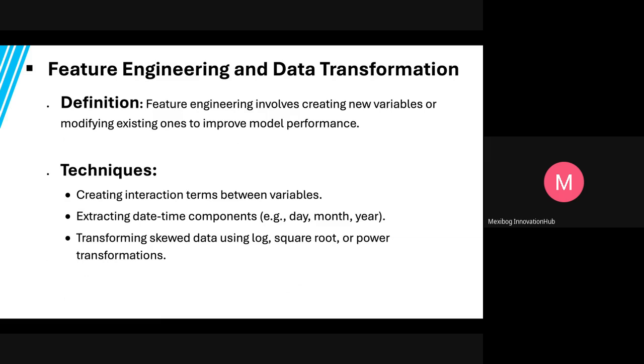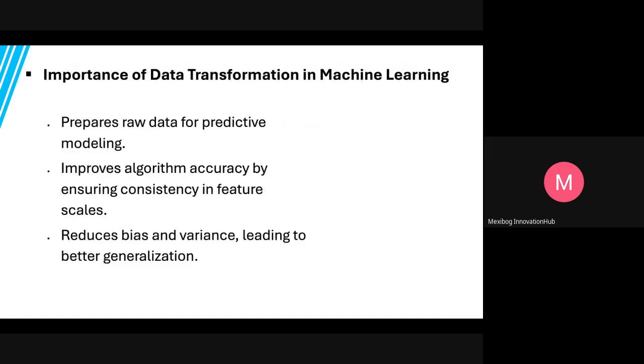So what are the techniques? We have creating interaction terms between variables, extracting date time components, e.g. day, month, year, then transforming skewed data using log, square root, or power transformations.